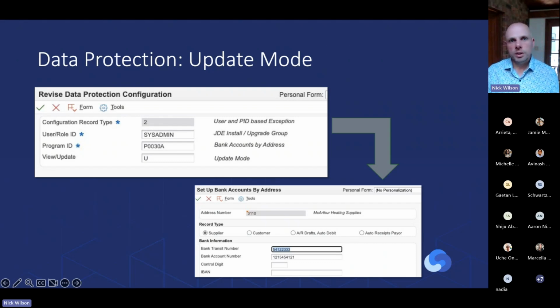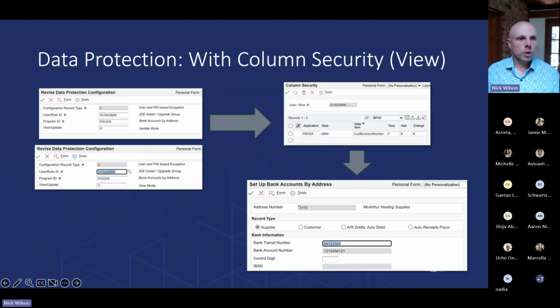Within column security in JD Edwards on the security workbench, you are able to restrict users from seeing this alias on the field itself. When we were implementing this, we have run into scenarios at customers where the customer has column security set up and has implemented data protection with some mixed results. It's an area that we need to focus in on.